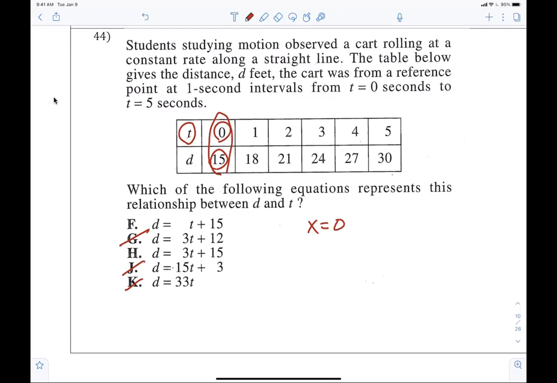So how did I get from one point to the other? From 15 to 18, I went how many? 3. From 0 to 1, I went how many? So my slope is 3. Therefore, my answer is H, for those of you who know the alphabet. Again, that's critical. All right, we'll do a couple more and then we'll turn you loose for the day.